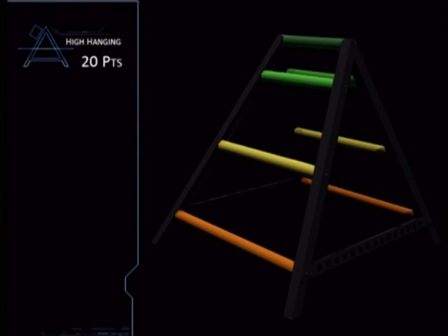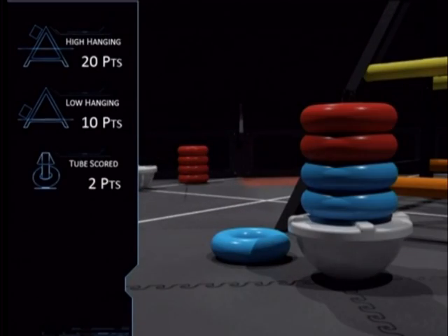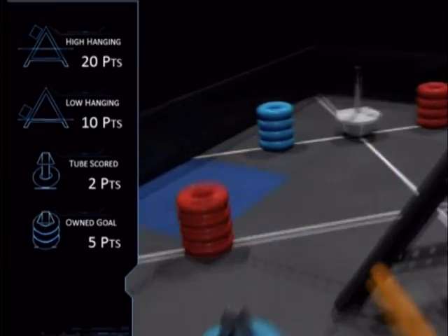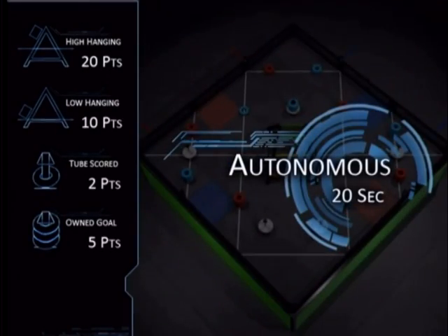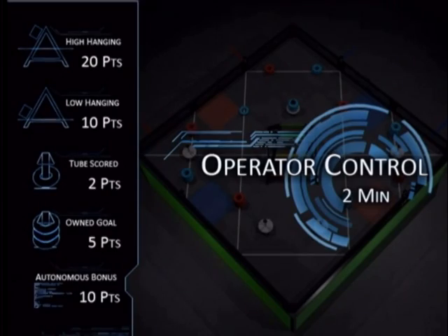A robot on your alliance that is high-hanging on the ladder is worth 20 points. A robot on your alliance that is low-hanging on the ladder is worth 10 points. A tube of your alliance color scored on a goalpost is worth 2 points. A goal which is owned by your alliance is worth 5 points. At the end of the 20-second autonomous period, the alliance that has the most total points receives a 10-point bonus. All scores are calculated immediately after the 2-minute match.